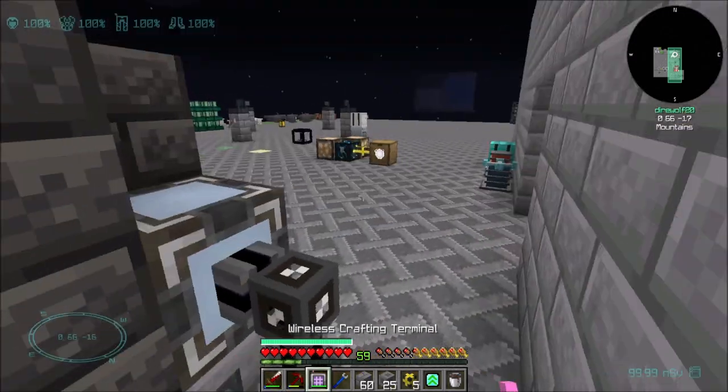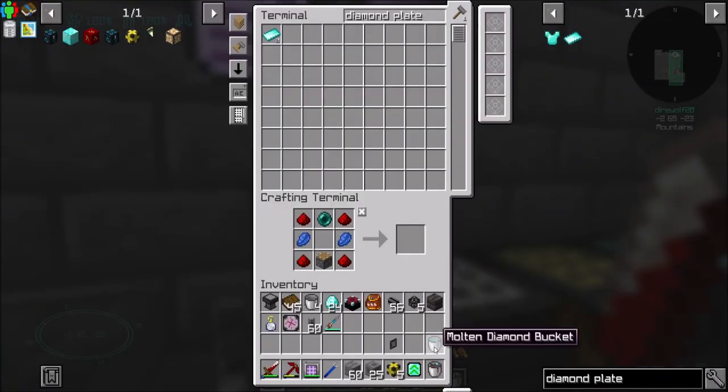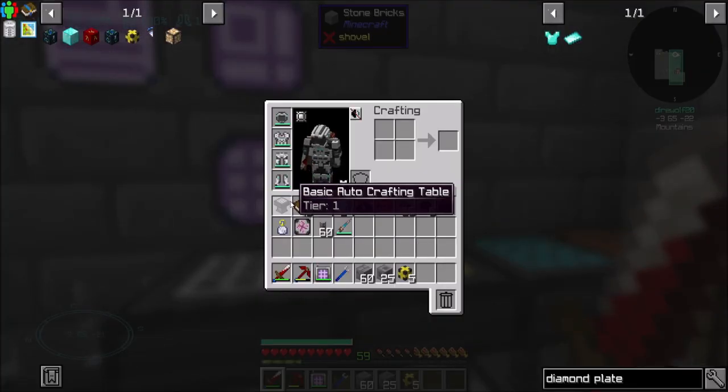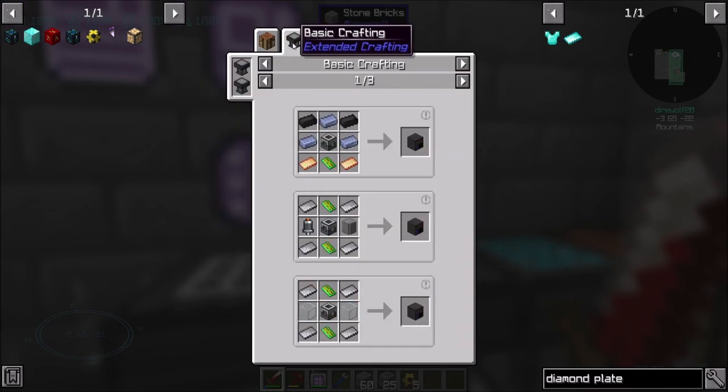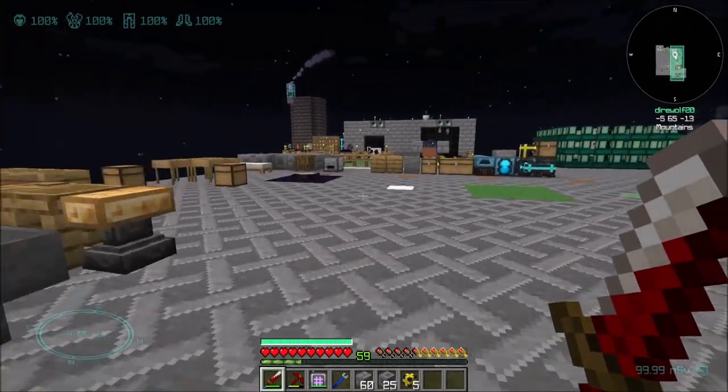Perfect. And it's working. Nice. Now that we have that automation up and running, we can investigate automating the basic auto-crafting table. Now, the downside with the basic auto-crafting table is there is no fancy version of it.